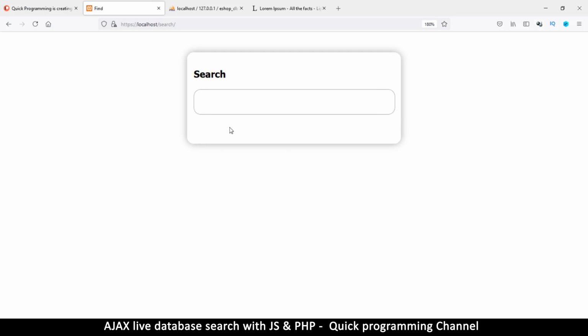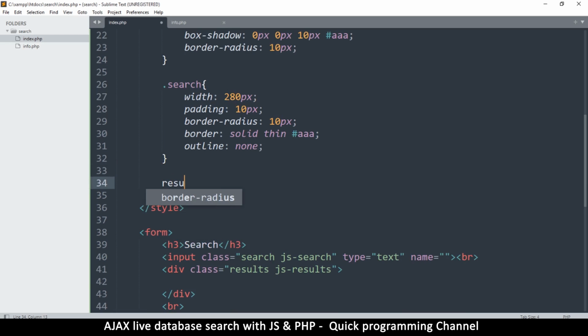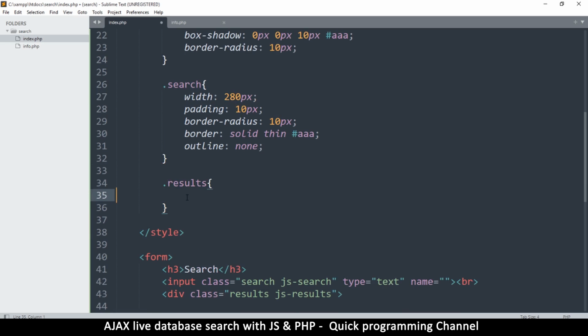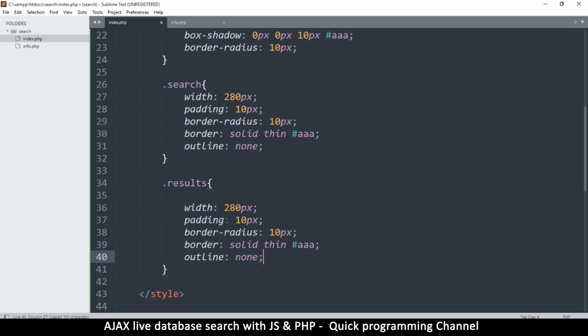Now I just need to style that box here, which shows us the results, right? So that one is called results, unsurprisingly, like so. Don't forget the dot there. So let's get most of the stuff here. Width, padding, though the padding here, maybe we should do padding top and bottom, like this. Yes, maybe 4 pixels. The width is okay. Border, we don't really need a border radius, do we? No, I don't think so. Maybe we do, just 2 pixels or something.